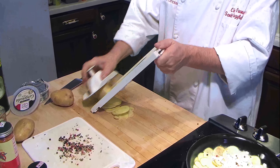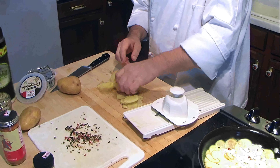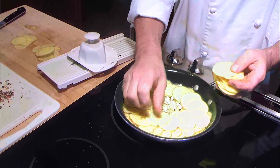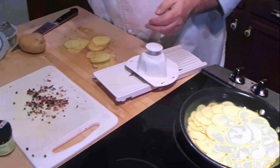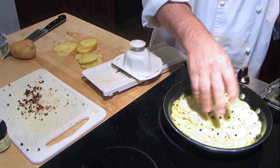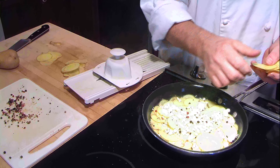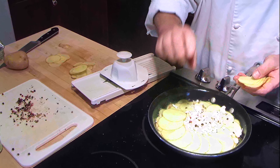I turned the oven on to preheat to 350. Kind of like dealing cards, just come around each layer a little bit. We're going to put the parmesan cheese and peppercorns in. I'm going to lay these in there nice and flat so that when it all cooks it'll stack up just like a stack of cards.